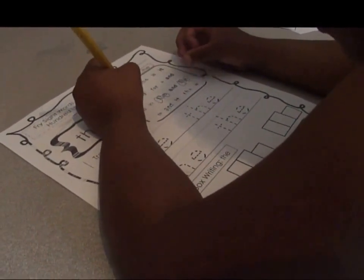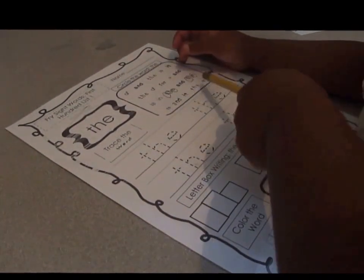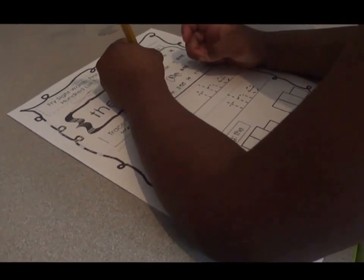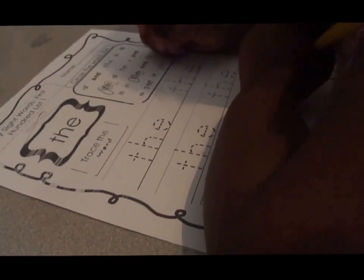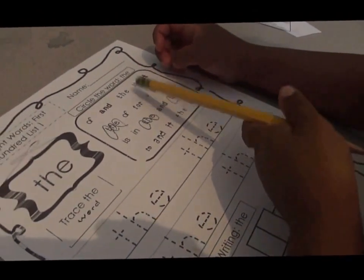Can you see any more? Circle this. Circle, what is the word you're circling? The. Oh, I said the word for you. Oh, but you know it. You see any more? You sure? Look carefully. Circle it.